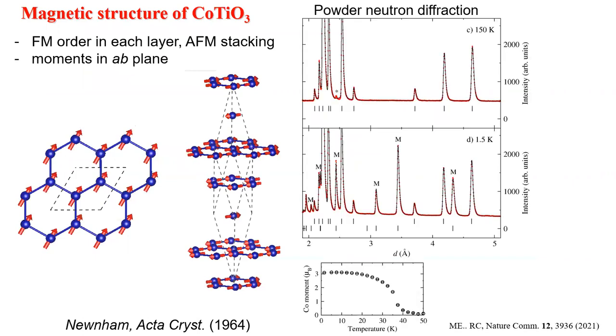So here I'm showing some neutron powder diffraction measurements that we've done to confirm the magnetic structure model, which is the ferromagnetic order of moments in the plane with antiferromagnetic stacking. That leads to a doubling of the unit cell, with new magnetic Bragg peaks. And this can be fitted extremely well with the model. And in addition, we extract the magnitude of the ordered moment, in Bohr magnetons, putting a constraint on our model.